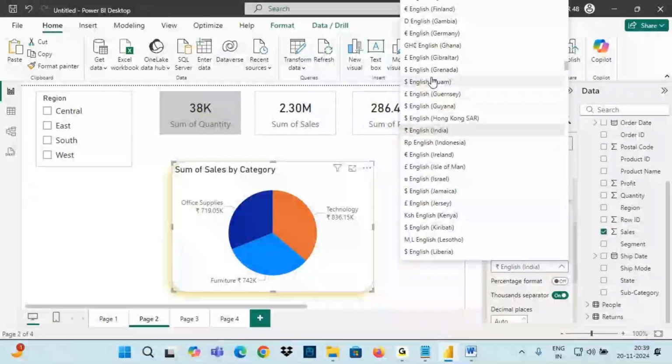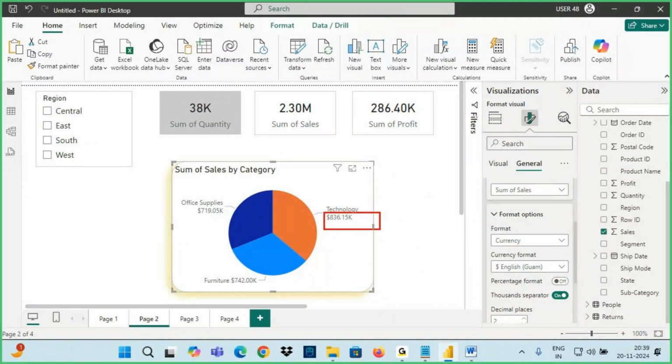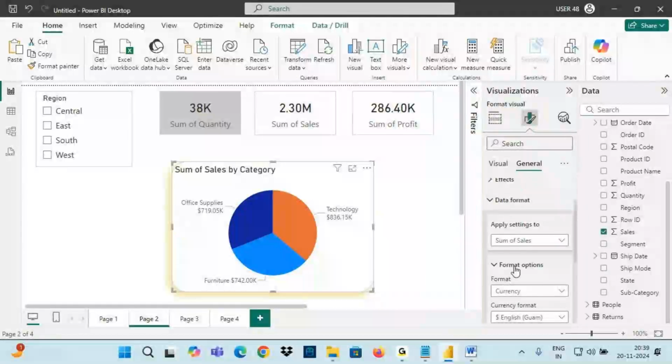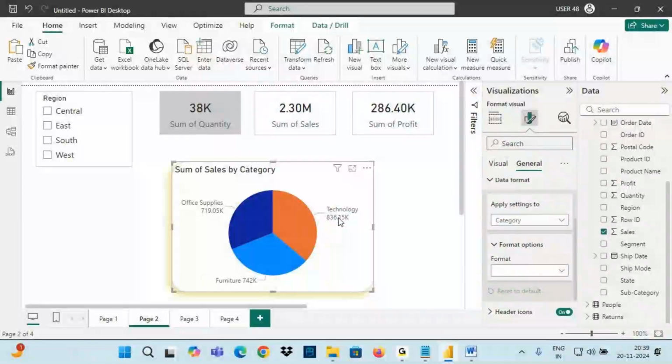There is dollars here. We can just choose the dollars. Now you are getting that symbol, right? For some reason, if you want to format these numbers however you want, where you can do that is data formats. Otherwise, if you want the same numbers, leave it. I can go to data formats. If the original number is fine for you, leave it.